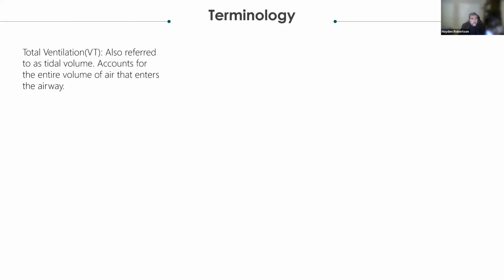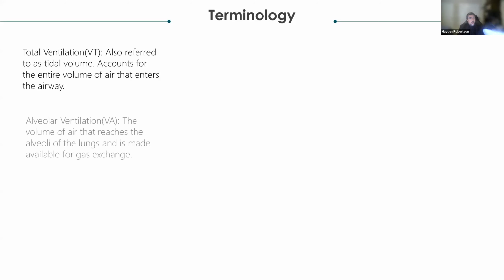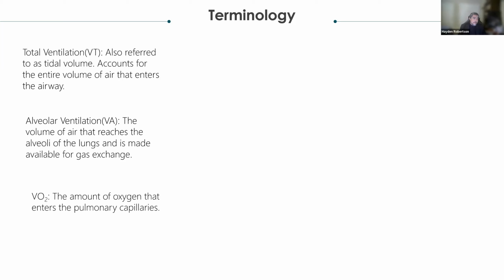So once air, upon being inhaled, enters the airway, it is total ventilation. Everything from here on out falls under that umbrella. Now, alveolar ventilation, that's the air that successfully gets down and reaches the alveoli to where it becomes a candidate for gas exchange. So the VO2 is the portion of the alveolar ventilation, being a portion of total ventilation. The VO2 is the actual gas exchange oxygen that enters our pulmonary capillaries. So that's the successfully internalized O2.